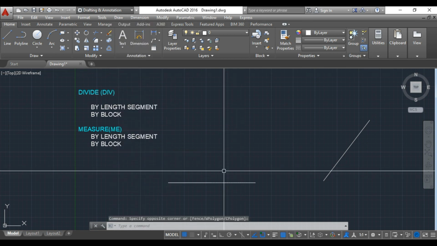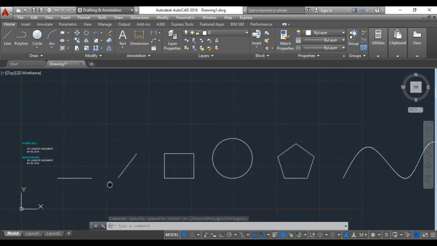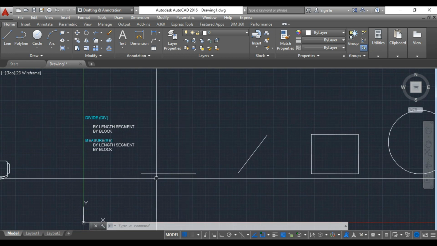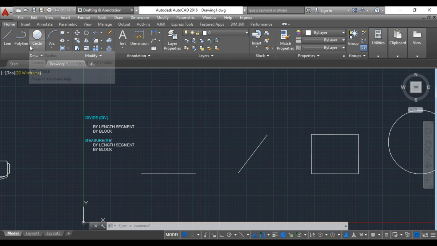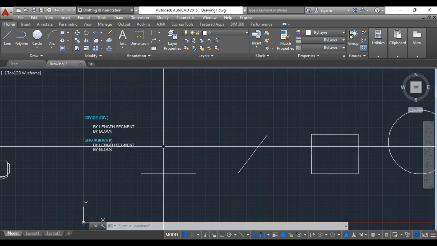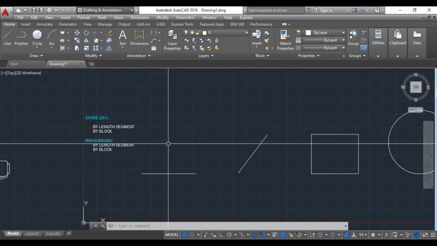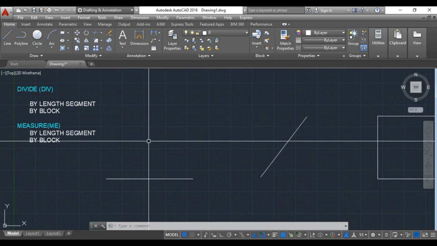For that case, I have taken some small examples of the lines to be divided. It is going to work with respect to a line command, your polyline, circle, arc, rectangle, polygon, everything, except your ray command and extended line, that is your construction line command, because those two are infinite in length. Because of that reason, we cannot divide those, so it is not going to divide in this case.